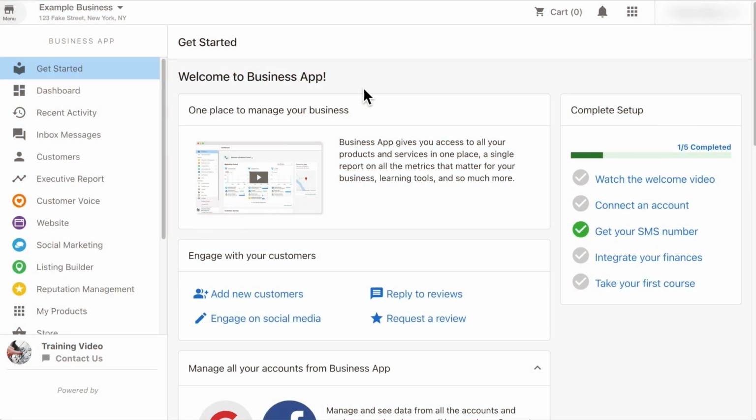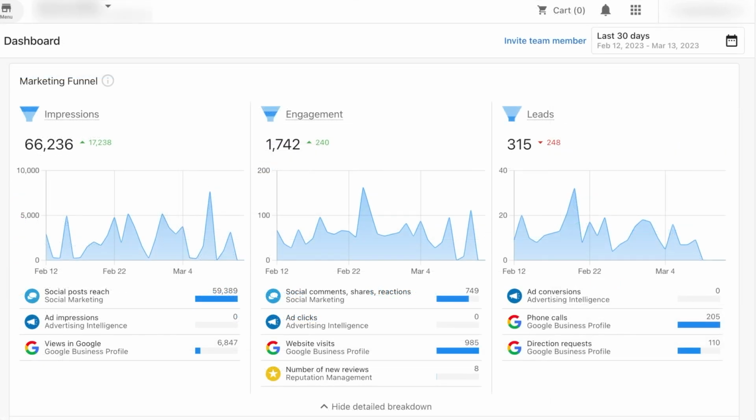This is your place to explore Comporium services, keep up to date on your digital services, and find in-depth information on how your business is performing online. Let's connect your online accounts into Business Center. With your accounts connected, Business Center will compile reports for you. For example, once enough data has populated, click into the dashboard to see high-level metrics about your post performance and Google Business Profile engagement.